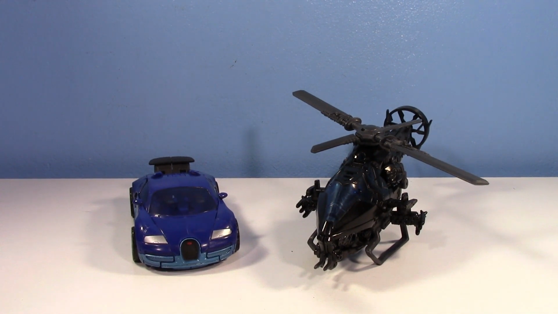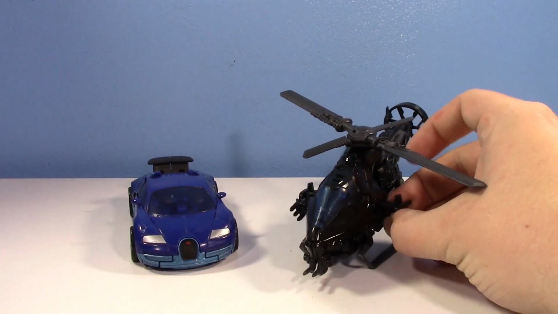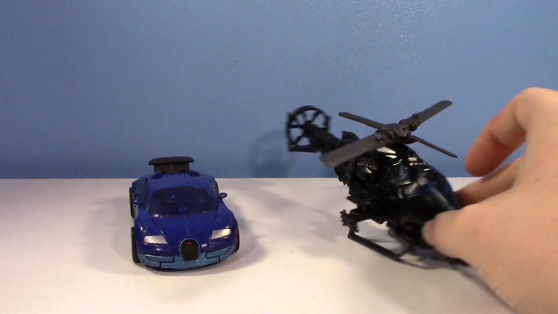So, pretty much take your pick. If you really want the car, go with the car mode one. But if you really want a good-looking robot mode Drift from Age of Extinction, go with the helicopter one. I really do like this helicopter. It looks really nice. It's just good.